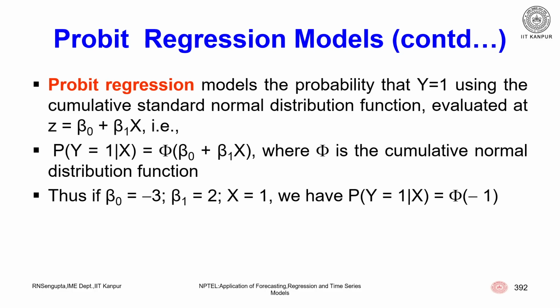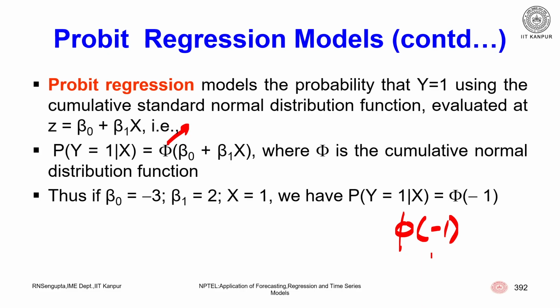Now, let us go through a simple problem. I will just solve a problem, and you will find out it will be true for all the cases. Consider I need to find the standard normal deviate. This is capital phi, if you remember, corresponding to the standard normal deviate for the CDF value, and there is some arbitrary value beta naught plus beta 1 x. If I take beta naught as -3, beta 1 as 2 and x as 1, the corresponding standard normal deviate for probability of y equal to 1 is given as capital phi of -1.